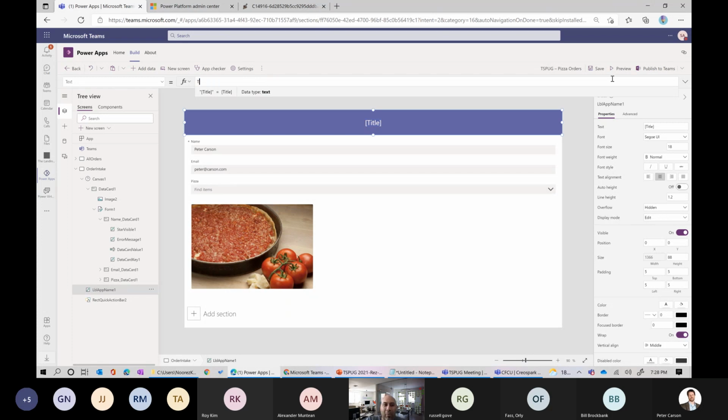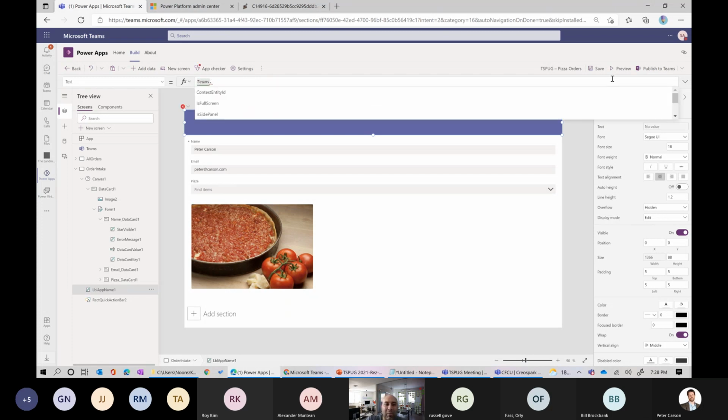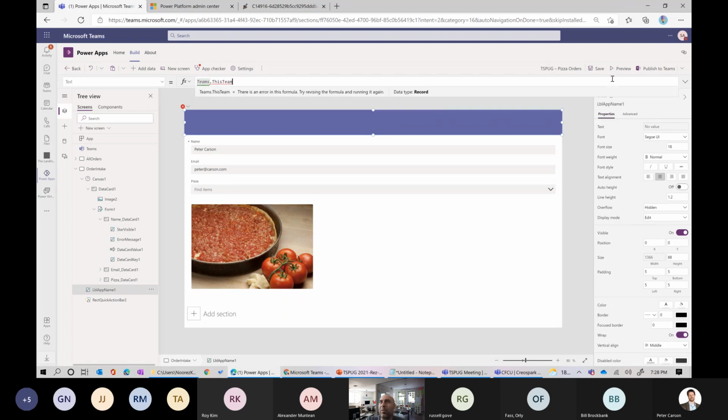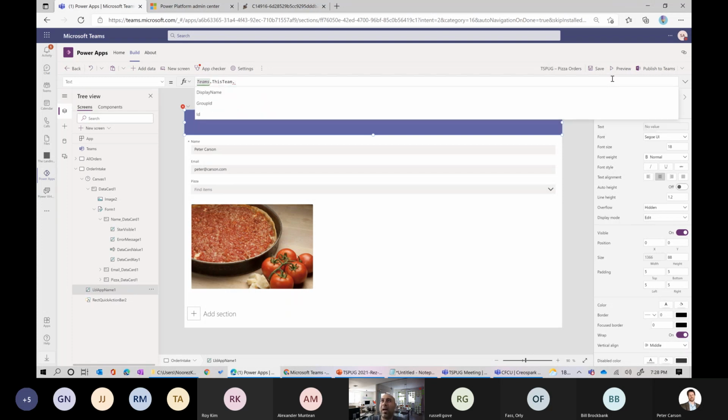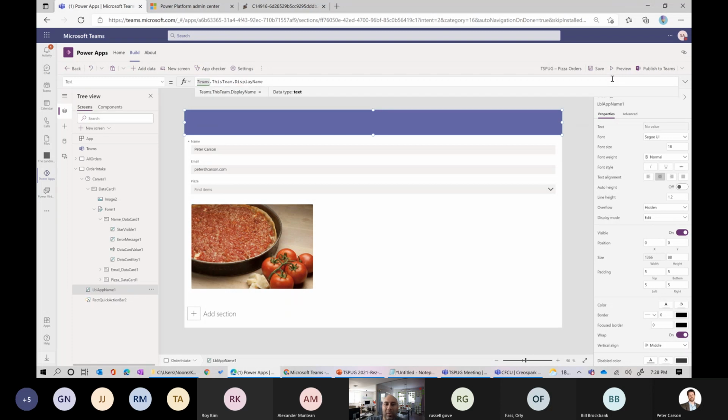As an example, if I want to get the current name of the team that I'm in, because I'm going to be publishing this to a team, I'm able to get this team display name. So if I'm a developer doing all my logic based on this, I might need to get some information about the team I'm in.